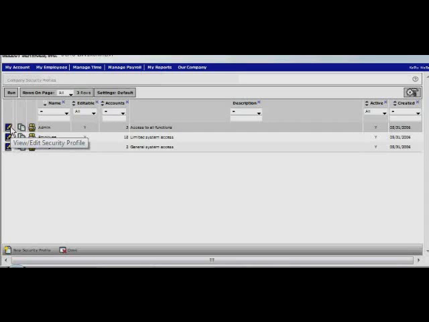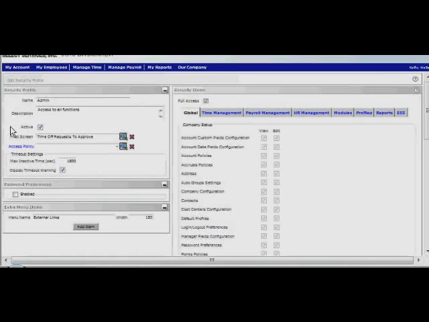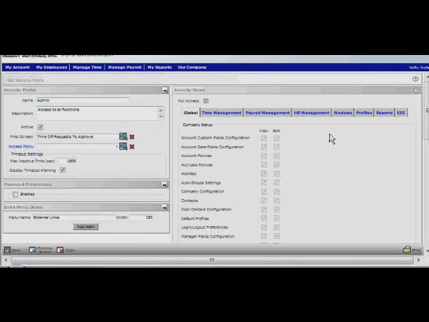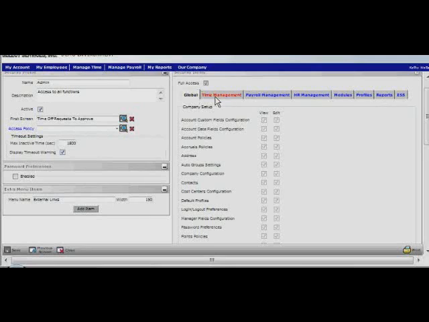You can see this icon, View Edit Security Profile. You can come in here and always check off or delete certain access and functions that you want the employee to have access to. As this comes up, you can see the different tabs. You have the Security Profile, which will have the person's name. You can put a description in there if you want, and it would be checked off as active. If you want them to have a certain password, you can do that. And over here is the main point we want to hone in on, which is all the security items and features. I'll scroll down a little bit so we can see.